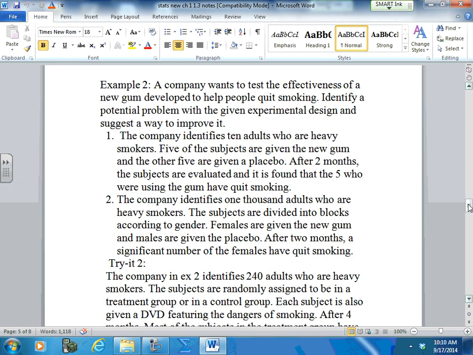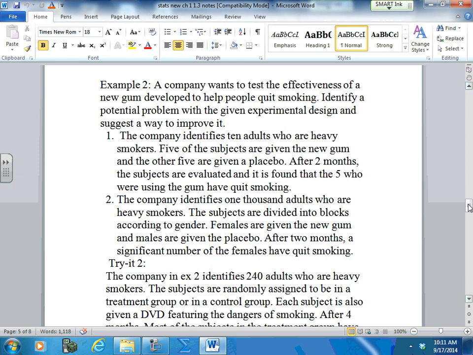Right. It's different genders. It's exactly right. When you make your groups, you want them very similar. Males and females are very different. So you want to make similar groups. Maybe you want to divide them into an equal amount of males, equal amount of females, and then subdivide underneath that. But not when you're separated into your placebo group and your control group, your treatment group.